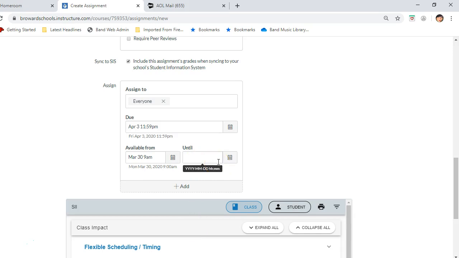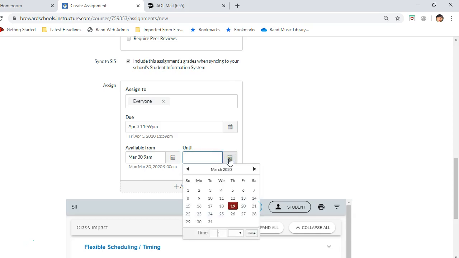and the assignment will be available until, and we said we want it due after March, after the 3rd. Now, if you select a date here, that means that if a kid doesn't turn in that assignment, they're never going to have the opportunity to make it up.